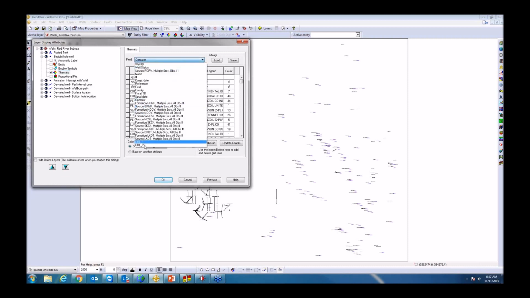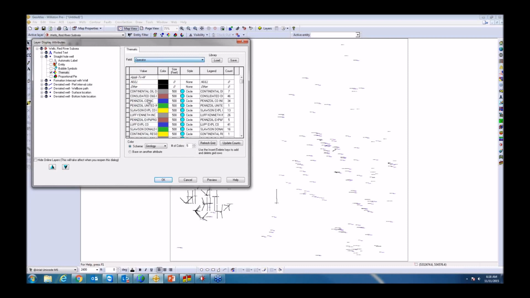And if I click the drop-down box here, you'll see there's a list of all the other fields available to me from the map tip bin that we pointed out earlier. As I noted before with the numeric versus text data, you'll notice I don't have cum that I had added to my map tip bin. And again, that's because that is numeric data. Thematic mapping only works on text data. So I have my completion dates, I have my well names. The well number is technically stored as numeric data, and some information, and I'm going to start with operator first.